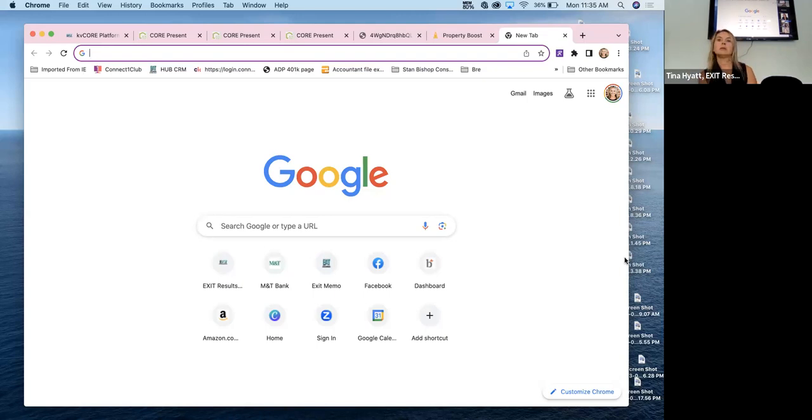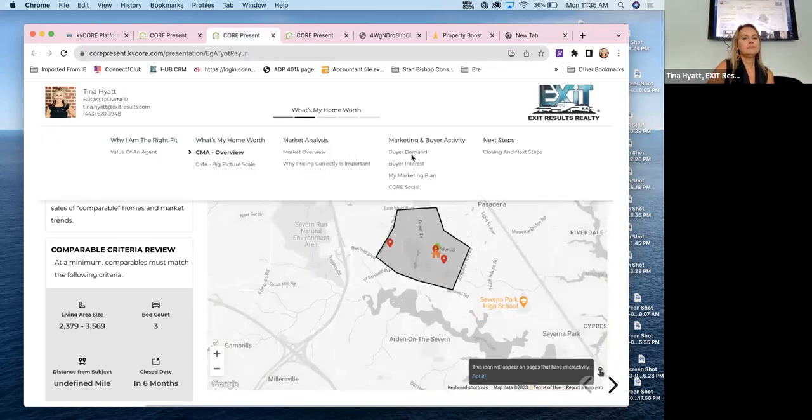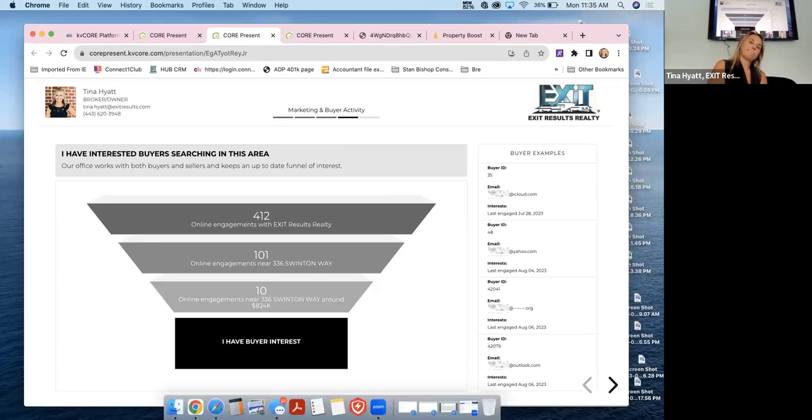Another thing I would add, I don't think, with having multiple agents in, is that when you do your CMA, be very confident with the numbers you have for their range, what you think is a good listing price, and have support for it. Because this last one was a little tricky. There were four agents, and I was the fourth one, I got to go last. There was a $100,000 swing in list price, which was huge. And I was on the mid to lower end of that. They shared that with me later, but I very much supported why I felt my numbers were good, and apparently they felt that way.